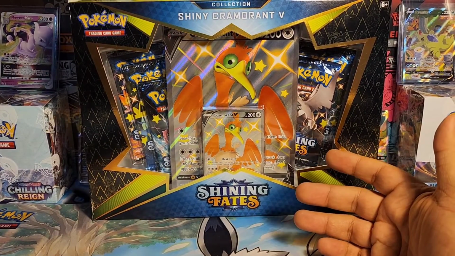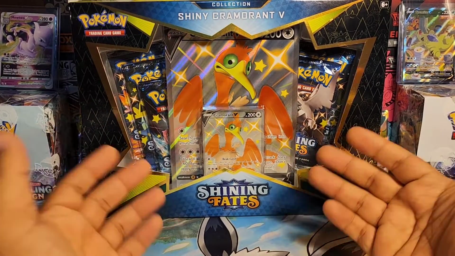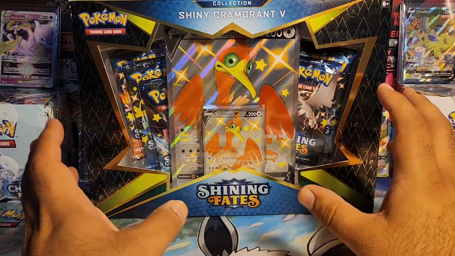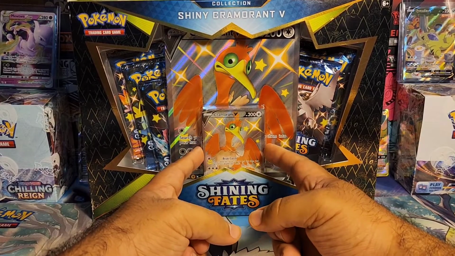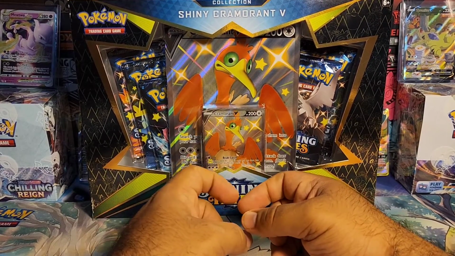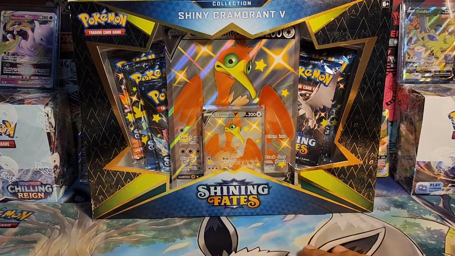It went for retail price, which in the US is $19.99, so $4 a pack on average, which is pretty typical for these V-boxes. I do not have one of these shiny Cramorant cards in my collection, so I'm definitely looking forward to it. Let's go ahead and jump in and see what's going on.